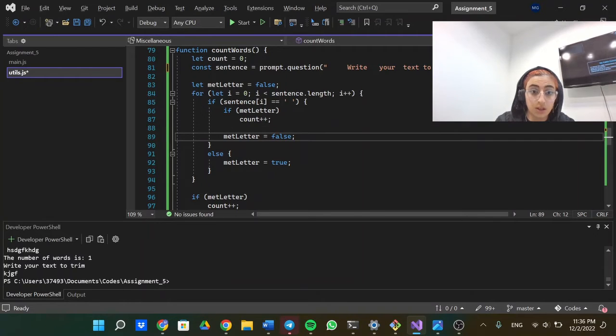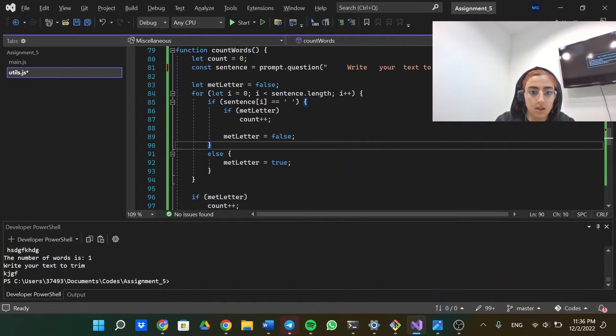Otherwise, met letter is false, initializing here. So, for example, it came here. It's a space. It's initializing the met letter as false to go on. If the next one is space, it goes on and initializes it false again until it meets a letter.